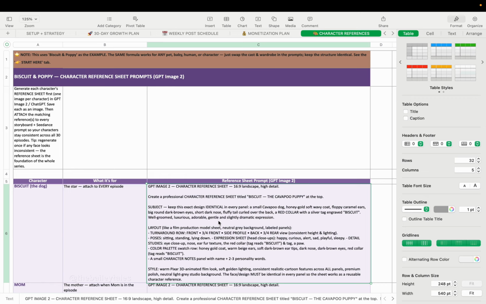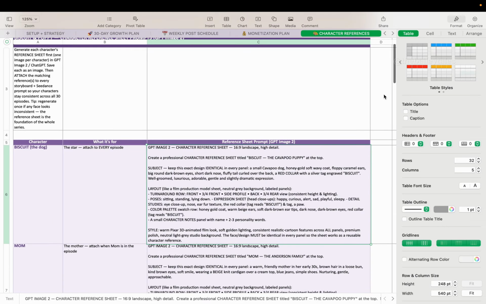Once you have the character reference sheet, you can use the same character and even develop more characters for different seasons, daily episodes, or whatever format you choose. You can change their wardrobe, but you must create the character consistency sheet on the very first day before your first video. So this is very important. That's why I want to talk about this.